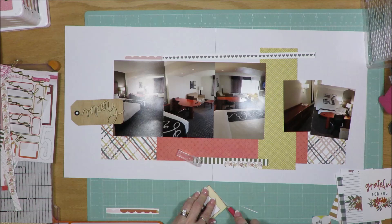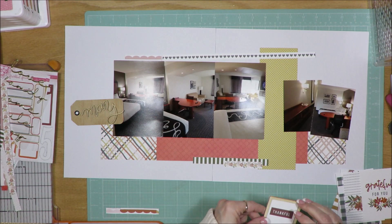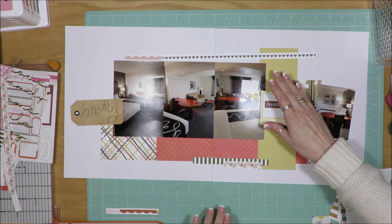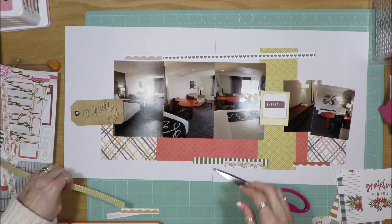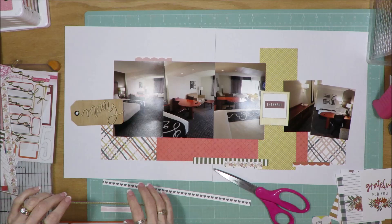Some are different bits from the ephemera pack that were bits and pieces cut apart, but most of them are branding strips that were on the pattern paper that I cut off. This kit did come with journal spots — a three-by-four journal spot. I just found one that said 'thankful' on the inside of it, and rather than journal on it or around it, I just cut it down to go into that wood veneer frame and I'm using it as an embellishment. I'm trimming those branding strips down so the white's not on the top, and I want them to be different sizes — thinner and thicker — to layer up those different strips.